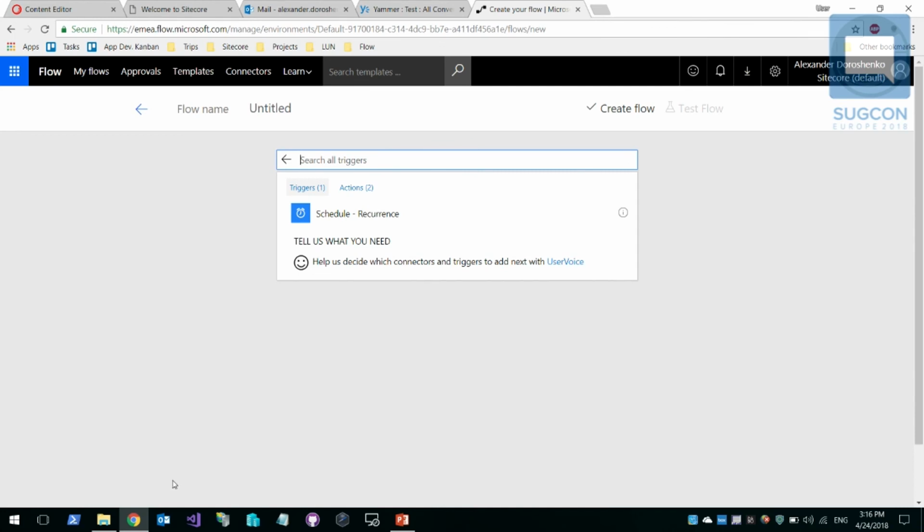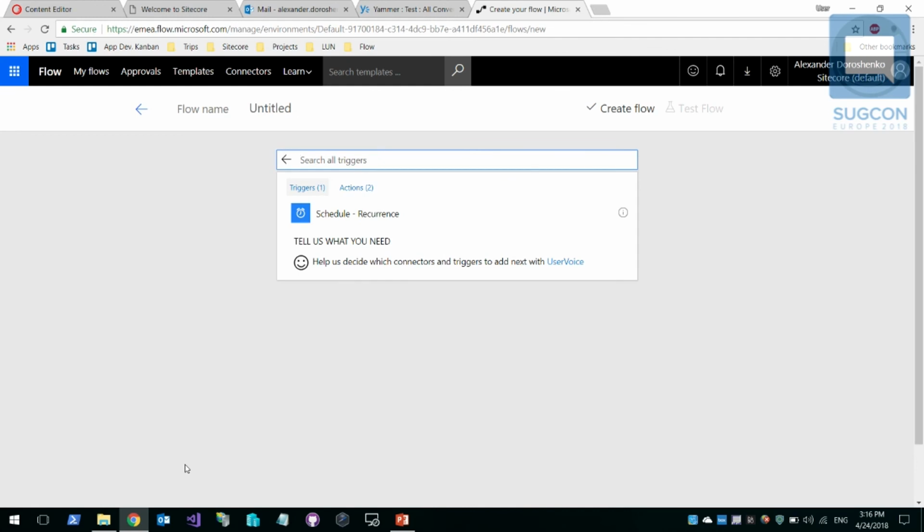Does Microsoft Flow have limits for the amount of requests you can make to it? Yes, they have. If you have Office 365, I think any subscription fits. You have a few thousand invocations for each user in your organization, and you can buy additional ones. If you're thinking about some massive scale, you might also think about Azure Logic Apps. It's basically the same thing. It's not connected to Office 365, but it's a service where you just pay for each submission.